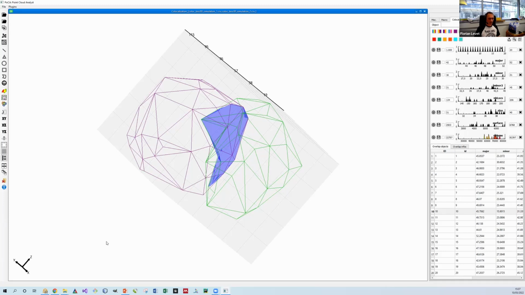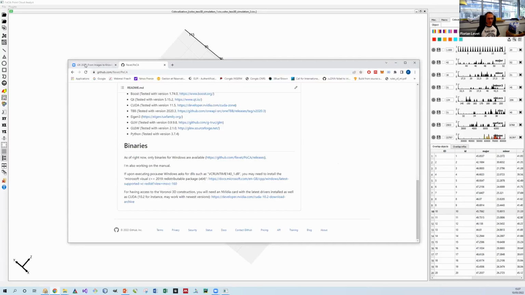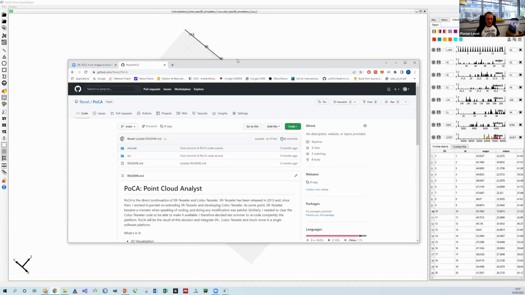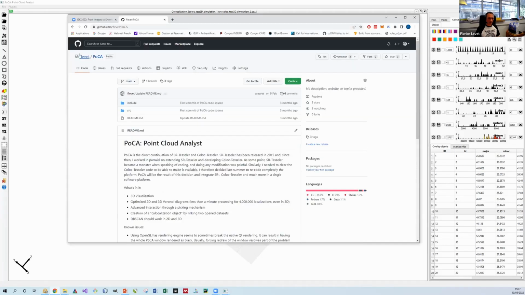Yes, it's for free. It's on my GitHub, F-Levet. You have PoCA, as you can see. You have the source code. For now, there is only a release, an installer for Windows, because I'm only developing on Windows, so I don't have a Mac.